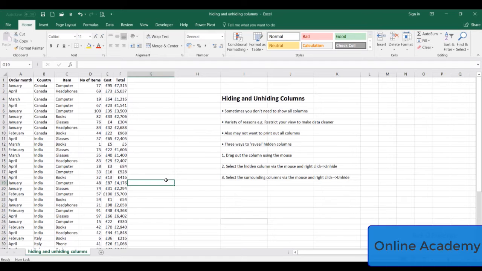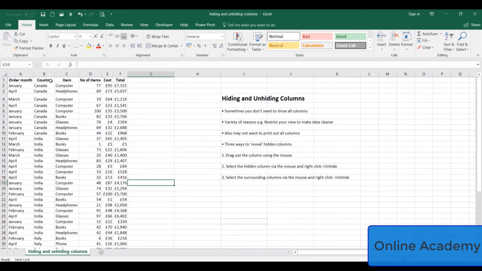Now the third method of revealing the hidden column basically improves upon method 2. Now where I mentioned the fact that it's sometimes a bit tricky to move your mouse to get exactly one of those parallel lines of our hidden column, another method you can use is basically to select the surrounding columns of that hidden column via the mouse and then right click and unhide.